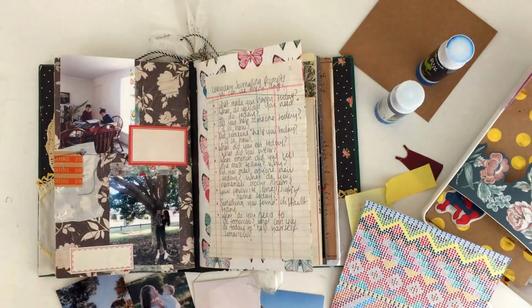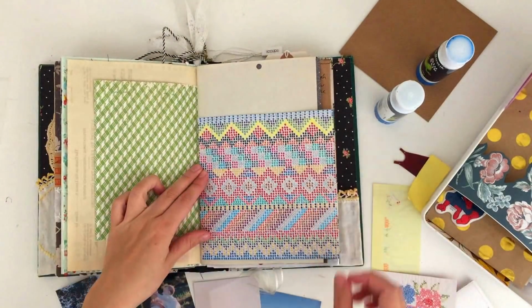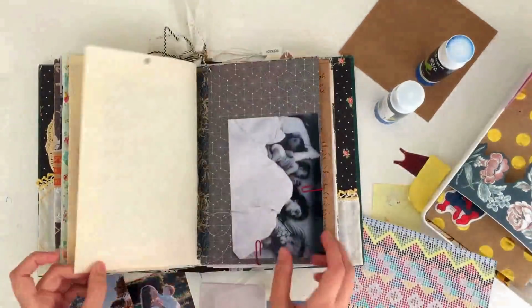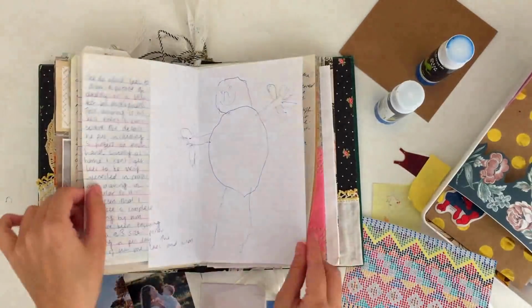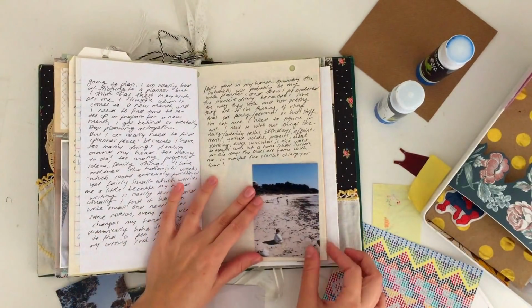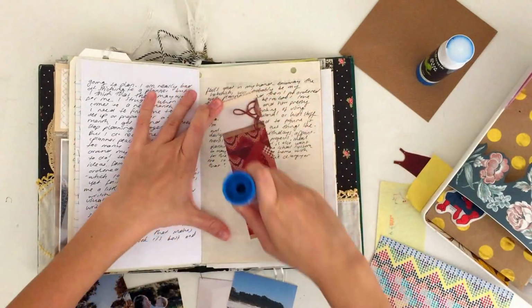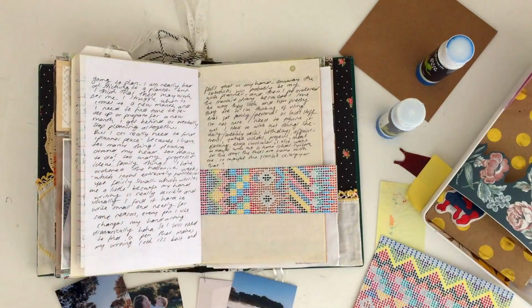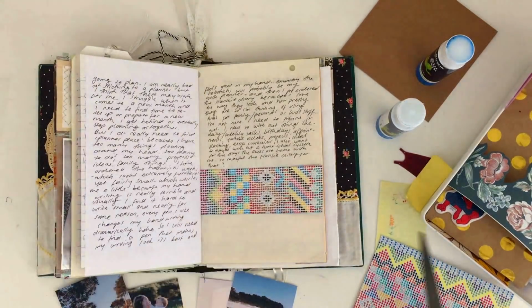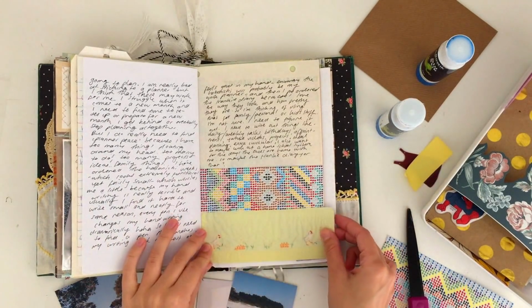So really the same sort of process throughout this video. I just pull out pieces that I want to put in here, and then I flick through and try and find a page that it fits on or that it looks nice on. So here I have these little bits of paper that I cut out of a magazine, I think it was, and I'm just using that as a background decoration. I just thought the pattern was quite interesting. And the other thing that I'm sticking down is just one of my printables from one of my linen packs, so I wanted to put that in here as well.